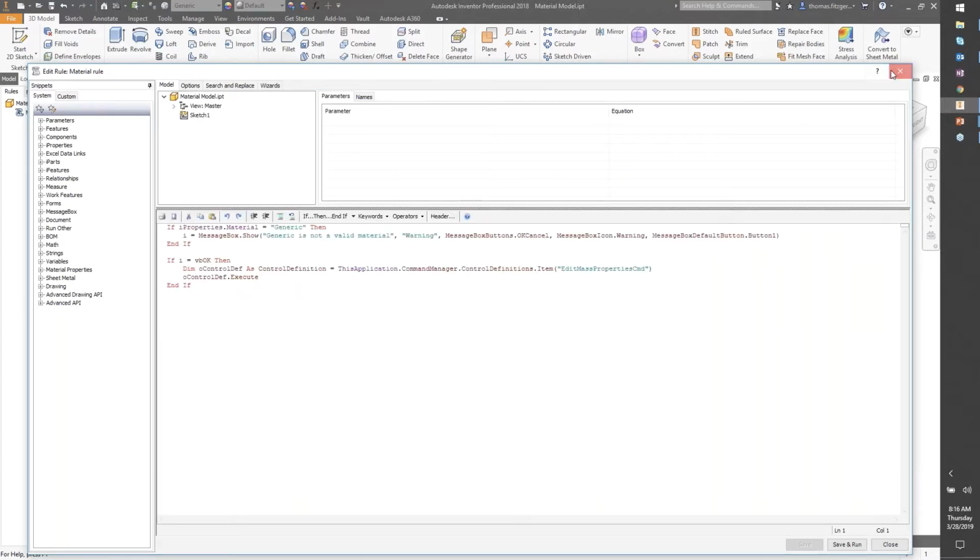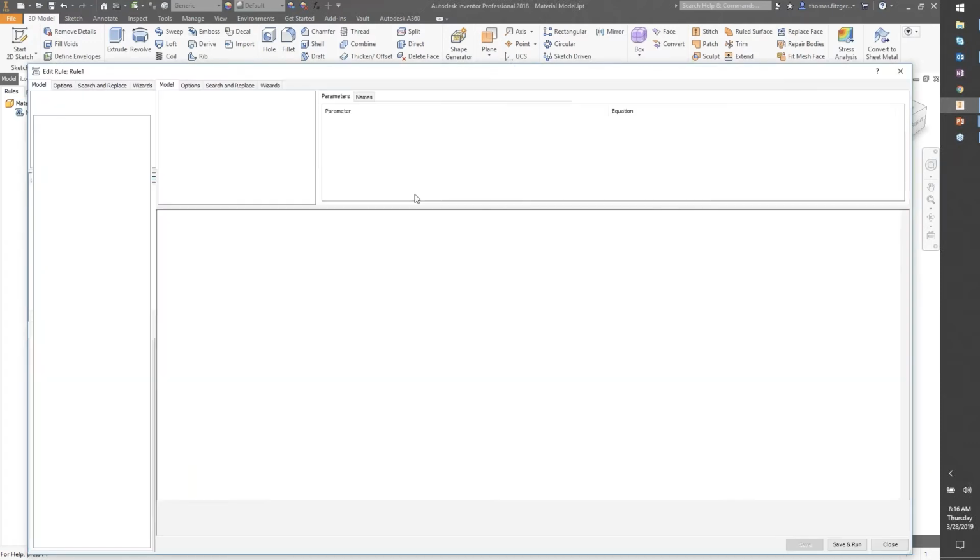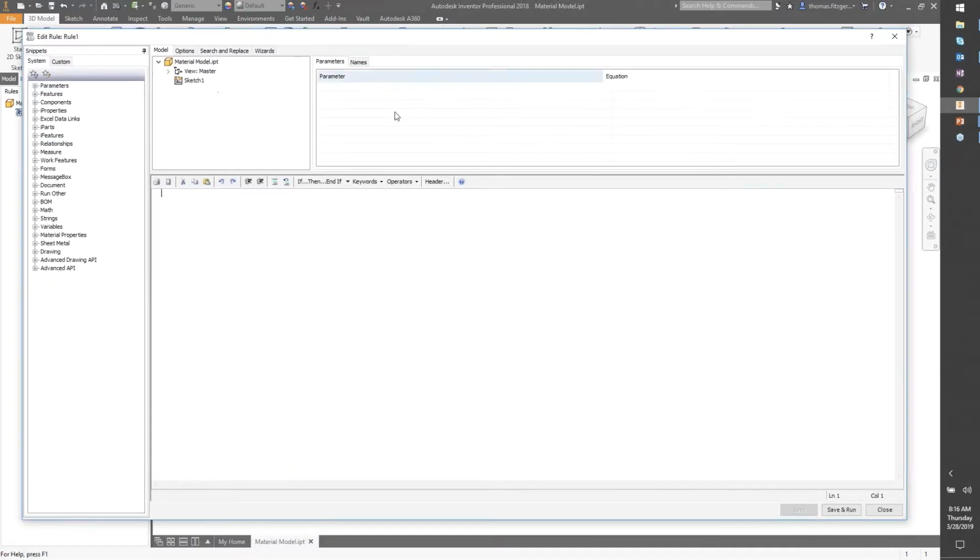So if you want to create a rule, quite simply, you right click, say add rule, give it a name, hit OK, and it's going to take you into the rule editor. On the left-hand side, we have a series of snippets, and this is pre-installed code, if you will, little bits of code, to help and guide you along the way if you want to do something that might affect a model or an assembly or something else.